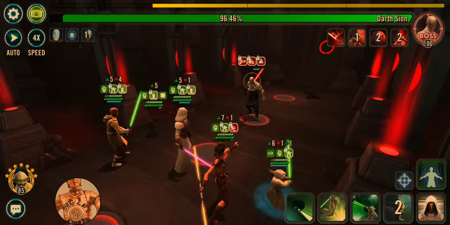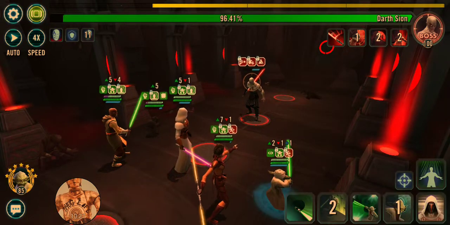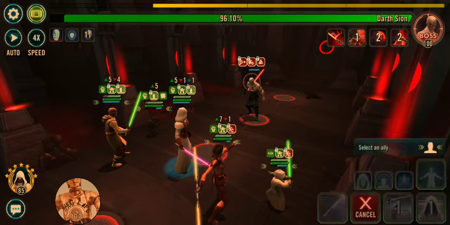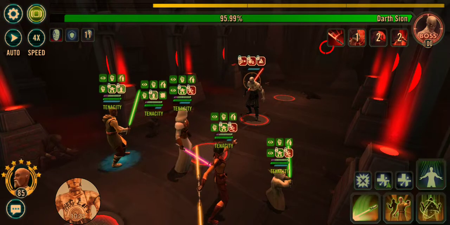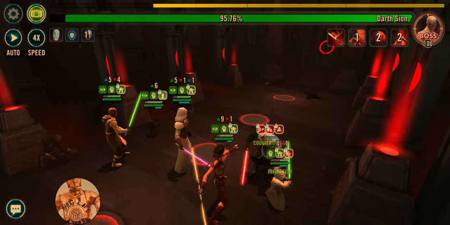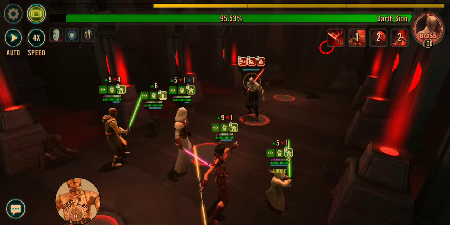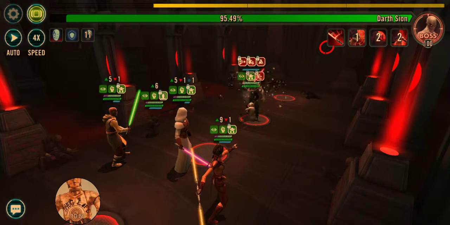You can see we've now shaved off about 3.5% so far. Looking pretty solid. Back to Jedi Revan. Back to Yoda. Spread some buffs. Back to Yoda. Basic attack. And mass assist. Splash. Basic attack.